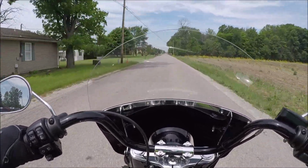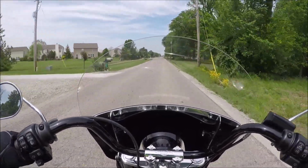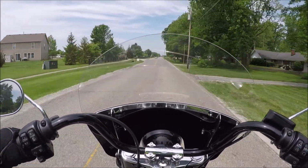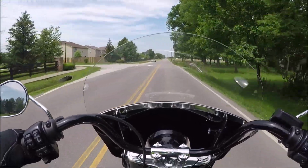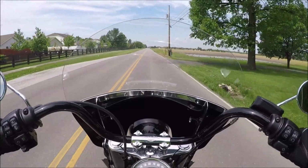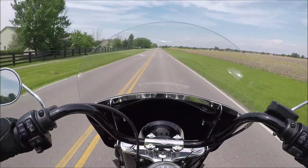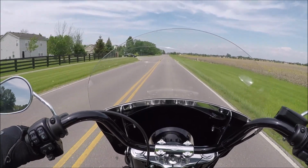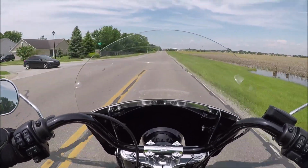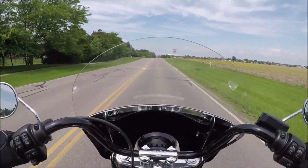The Heritage Classic is a larger profile motorcycle. It is definitely more spread out. The ergonomics on this, to me, are a lot better, and it is too enjoyable to ride. Now, I haven't commuted to work on this thing yet. That is going to happen. It's actually going in for its 1,000-mile break-in service June 12th, so I'm looking forward to that. I get to take the 11th off because they'll come and pick up the motorcycle.